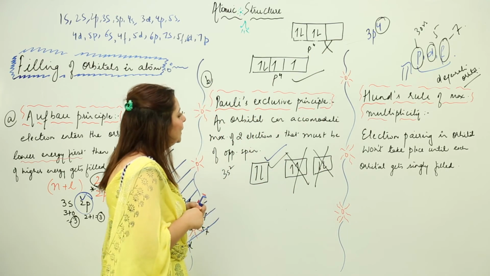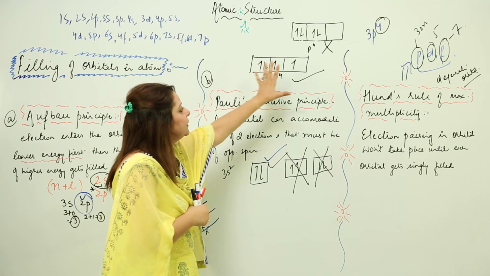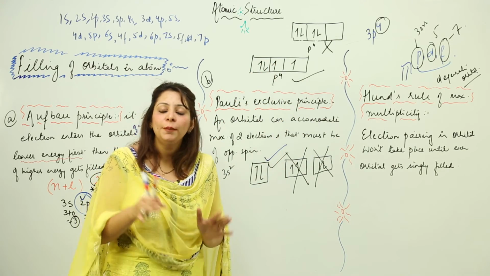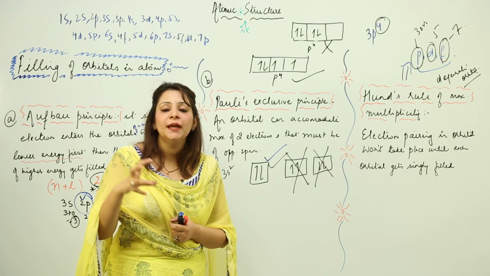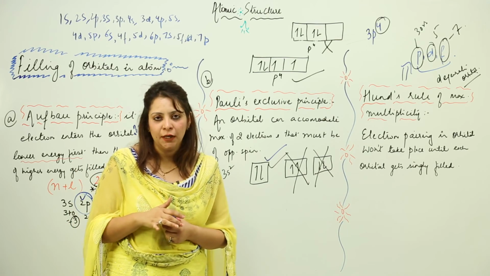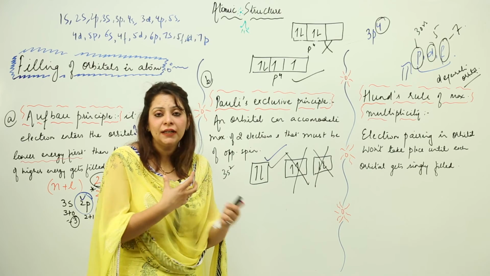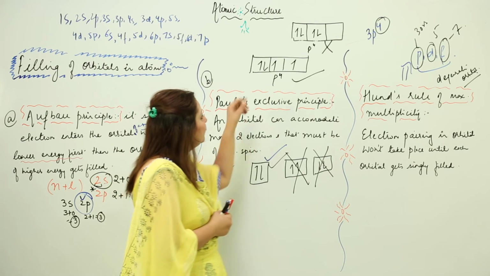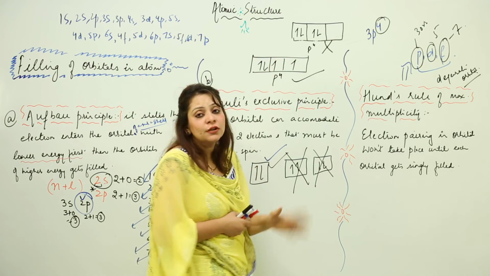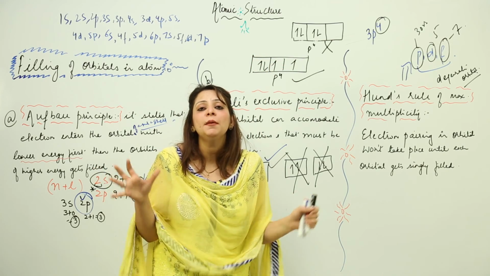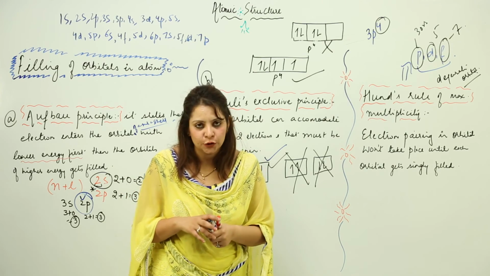The reason behind it is that this is in accordance with Hund's rule, that as we know these degenerate orbitals are the orbitals with the same energy. So that means when we fill the electrons, we need to fill them singly first and then the pairing will take place, right? The other important reason behind filling in this way is that when we fill them singly, they are maximum apart from each other. That means they have minimum repulsions, right?